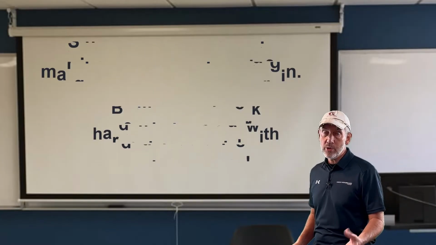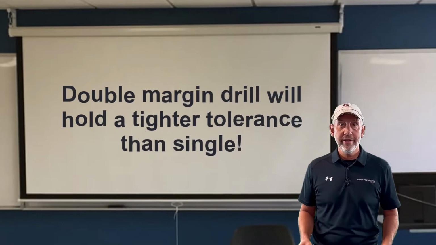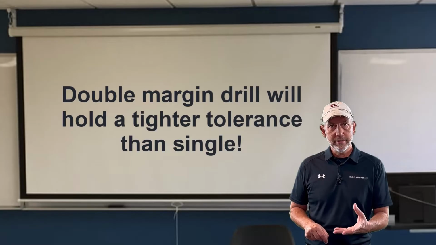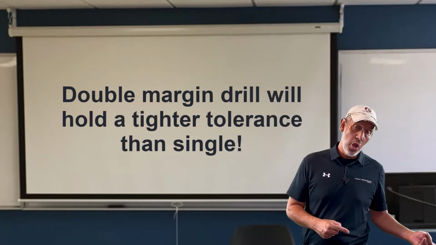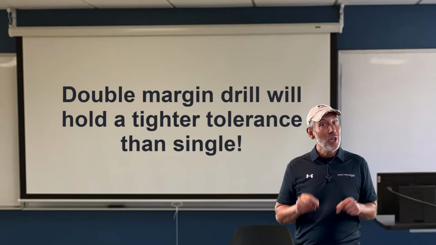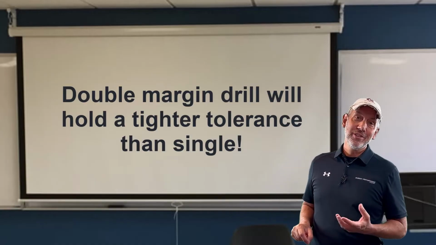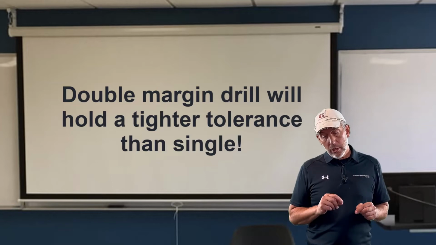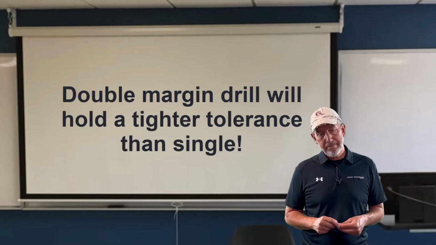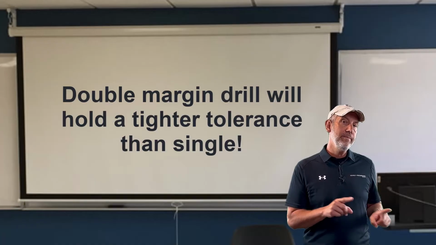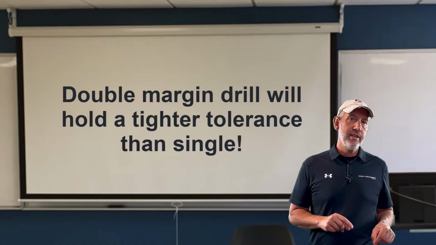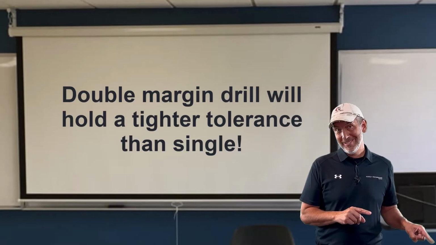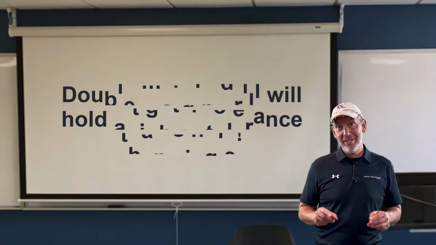And here we go. Ready for this one? A double margin drill will hold a tighter tolerance in your hole. How tight? Reamer tolerance? No, but close. Close to a reamer tolerance with a double margin drill. You can hold 5/10 all day with a double margin drill. So if your hole requests to be reamed, take a look at that ream tolerance, and if it's within 5/10, you might be able to get away with a double margin drill and not even use a reamer. Little tidbit for you, a little tip.